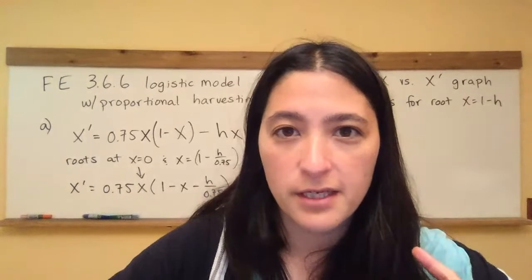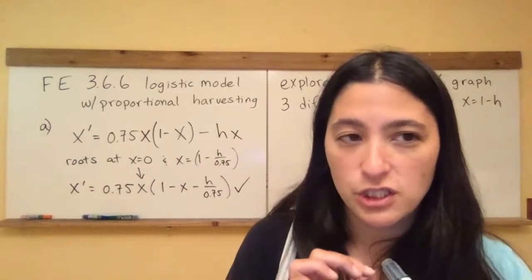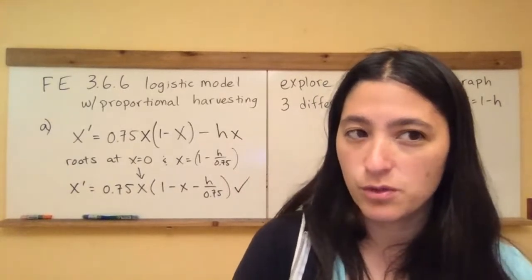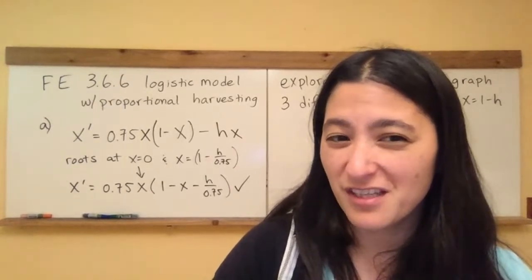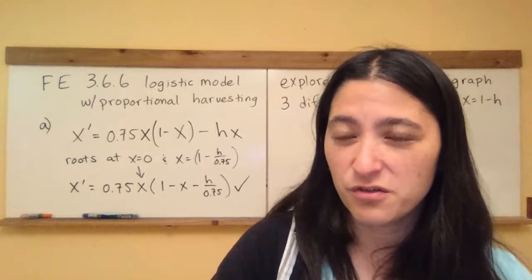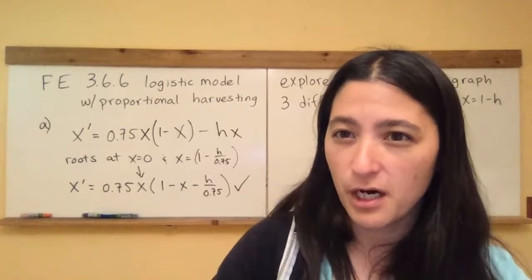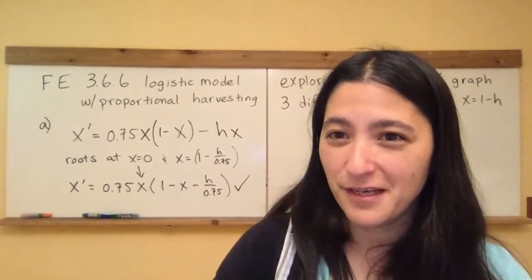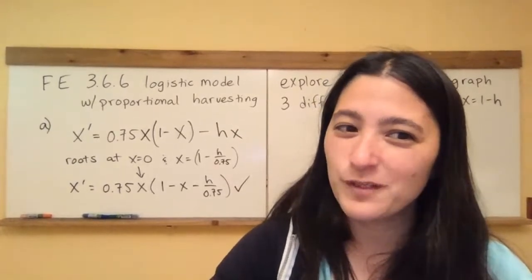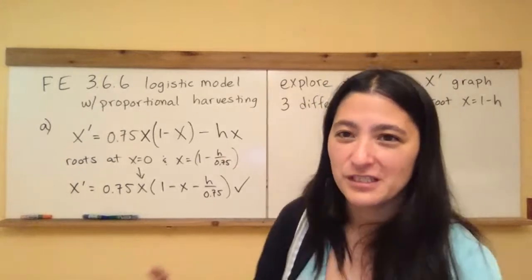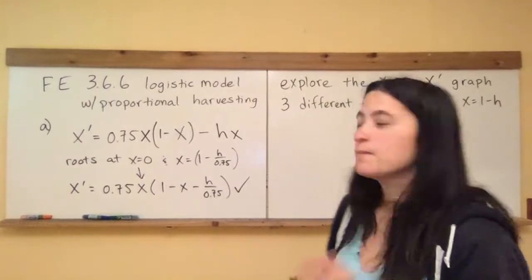And if you do click on that link, that is going to be a graph of this model. And I've put the value of h exactly at the bifurcation point, which is 0.75. But I also put it in a slider mode. So you can see that when h is bigger than that, then one of the roots is over on the negative side. And when h is smaller than that, then one of the roots is over on the positive side. Play along with me here, okay? Get that graph going and play along, because then you can see what I'm seeing. And this is all the work that you got to do before you really, really understand it to the point where you're ready to describe it in a bifurcation diagram.